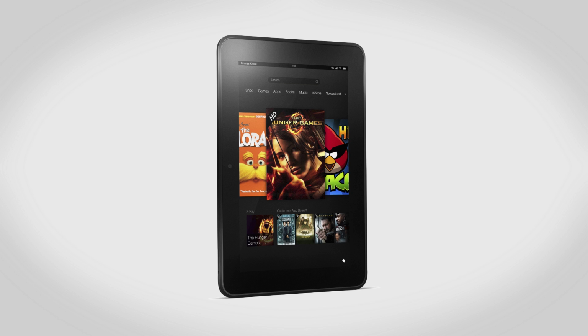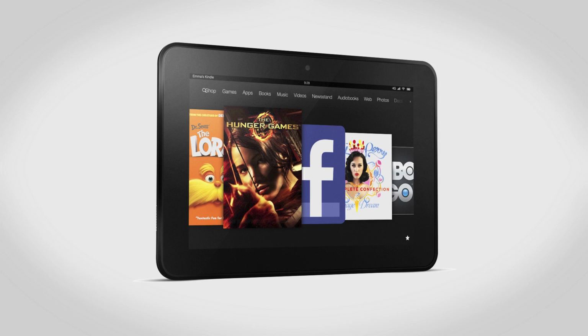So this is the new top-of-the-line Kindle Fire, and it's got an 8.9-inch display with a resolution of 1920 by 1200. So if you're keeping track, that's basically the same kind of pixel density as the iPad. It's a bit smaller of a screen, but as far as the overall pixel density, it should be right up there with the iPad 3. Powering it is a TI OMAP 4470 dual-core processor. So tech specs aside, it should be very fast, and apparently it's actually going to be faster than the quad-core Tegra 3. We'll have to see about that, but it definitely does look pretty good on paper.